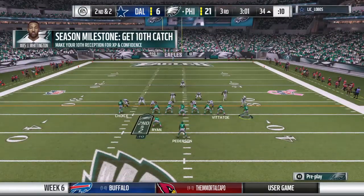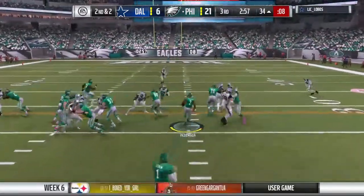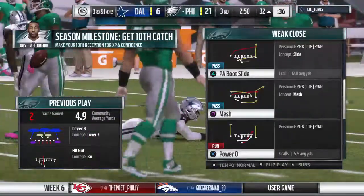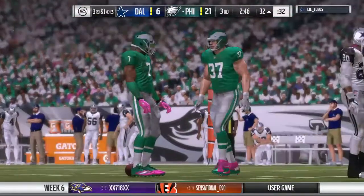Here we go. They'll send a receiver in motion to the left. And they'll try the ground game here with the running back. And he'll get a little over 2, maybe a full 3 down to the 32-yard line. Well, I think we know by now that every run is not going to be broken and get all the way to the end zone.